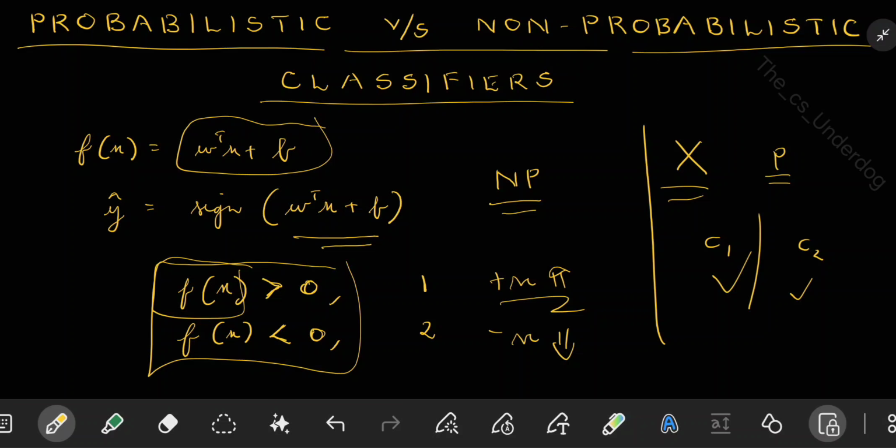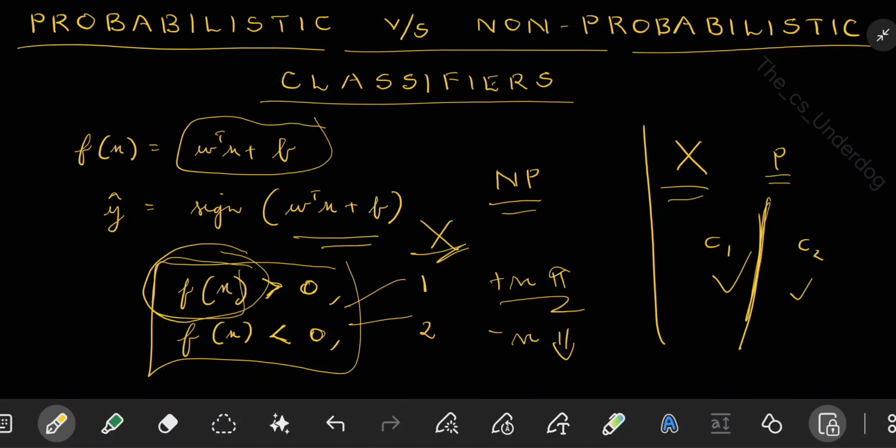So this is the difference between probabilistic and non-probabilistic. Here you don't have an estimate of probability. You don't know how exactly likely is each class. You just know that you have a decision boundary, and on one side you have class 1, other side you have class 2. Or maybe you have a discriminant function. From that function you can simply say it is class 1 or class 2. You can't say that this much probable is this class, this much probable is this class. That is not possible in a non-probabilistic classifier.